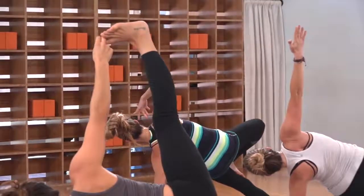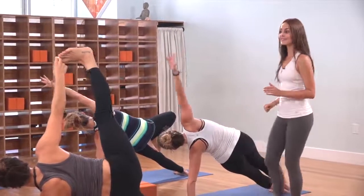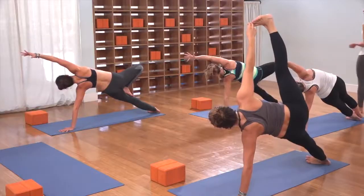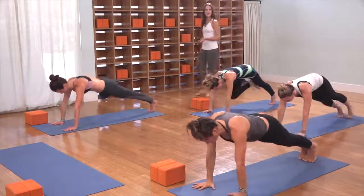Take a big inhale at the top. As you exhale, plant your left hand down and pause. Pull your right knee up and into your chest. As your right knee comes to your chest, begin to spin to the blade of your left foot. As you reach your right arm to the sky — Vasisthasana — you could hook a toe, come into tree pose, or stack the feet into side plank. Your choice. Reach the right arm up, take a big inhale. If you're not holding a toe, send it up and over the head, reaching out and extending through the sides of your waist.